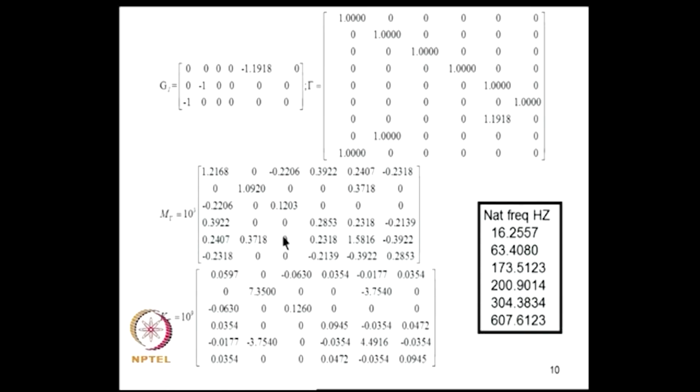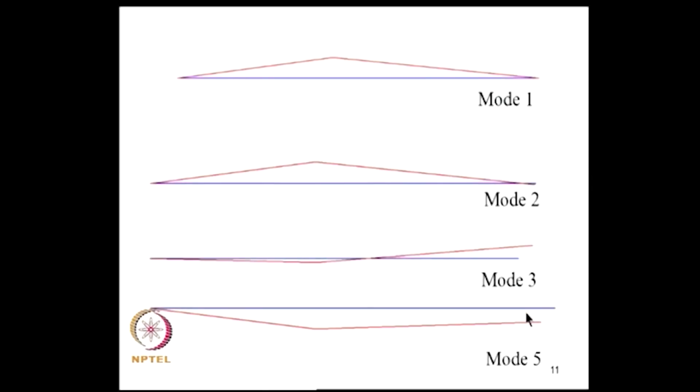Now if we do the eigenvalue analysis on this problem, these are the natural frequencies that I get. Now we can draw the mode shapes. Just for illustration I have shown the first few modes. The first mode shape will be in this form. You can see here there is a lack of differentiability at this point. Although the mode shapes are continuous, because of the hinge here, since the two rotations can be different, there is a lack of differentiability. So, this is mode 2. Mode 3, if you draw this line, the motion of this free end will be along the inclined plane on which the roller moves. So, that is seen here.